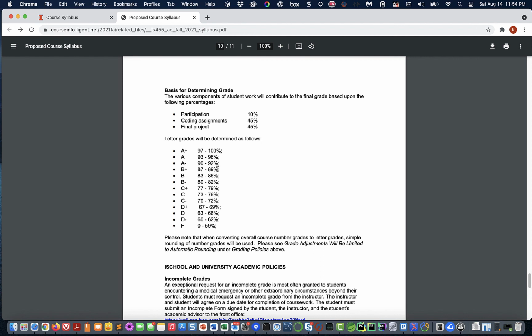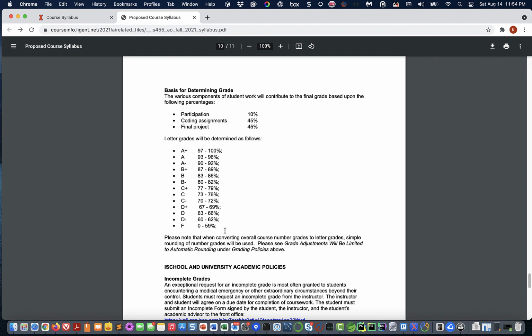I rarely get contacted by people who are surprised positively when things round up. That's just human nature. But there will be people who are kind of disappointed when things are less than halfway between points, and so they get rounded down, and they miss some kind of threshold here, and it leads to disappointment.